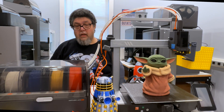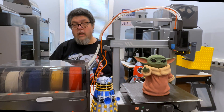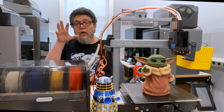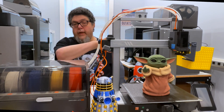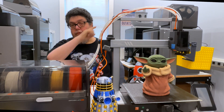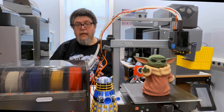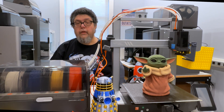So, do I recommend you buy this thing? I've been really struggling with how to answer that. Now that I have it working, the quality of output and the overall feature set for under $300 is astounding — you get four colors, a filament dryer, and a printer capable of incredible quality output. I do not like how much space this one printer takes up. Like the much more expensive Bamboo A1, this takes up the footprint of two printers. I much prefer the form factor of top-mounted color filament modules given my limited space. It took much longer than it should have to get this thing working — I had to do major surgery not once, but twice. I had to buy some replacement parts because the company was unresponsive.